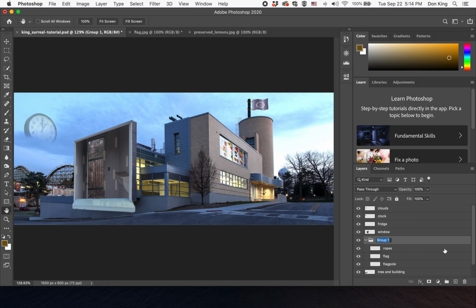I could rename it and call it flag group or something like that. And that just cleans up your layers palette.